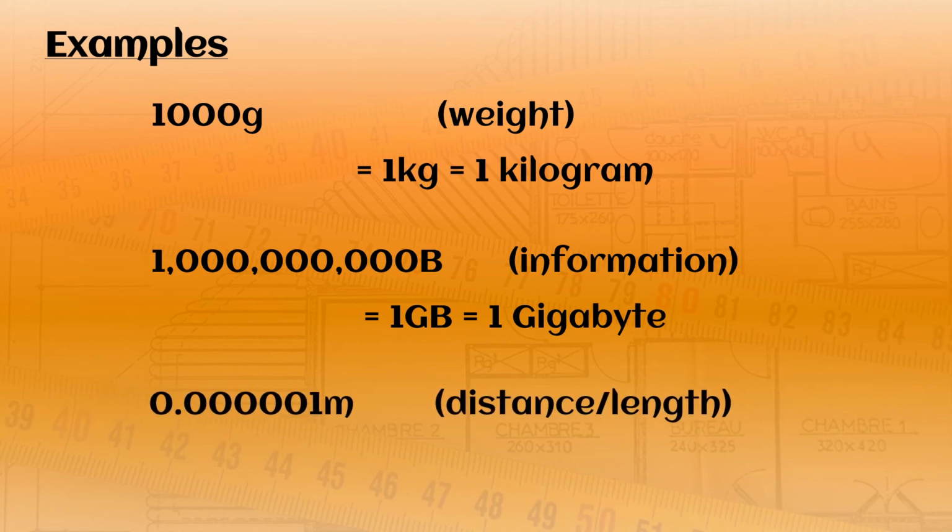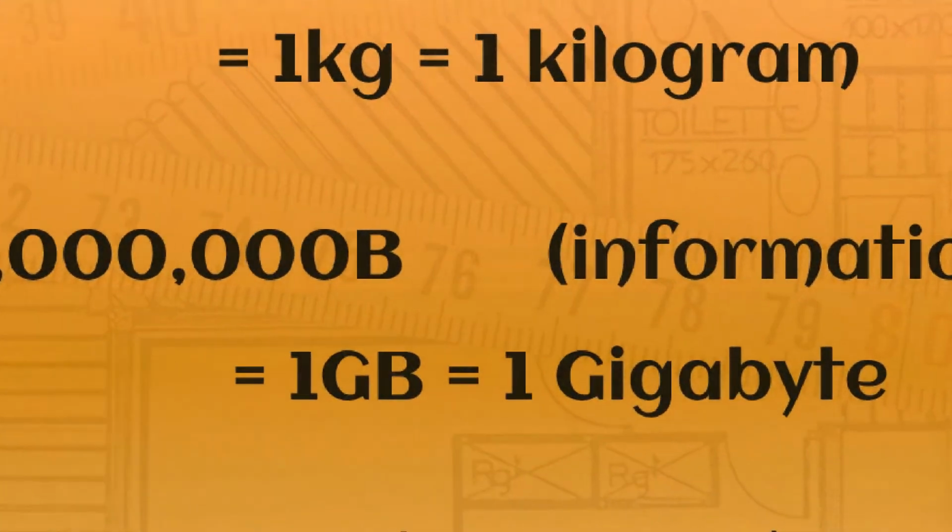And finally, what about this one? So now we are looking at 0.000001 meters of distance. This one might be a little bit tougher, but we are going in the other direction, and this is 1 micrometer. And it has a strange symbol there. That is the Greek letter mu, but we use it just like a normal letter when we are writing units.